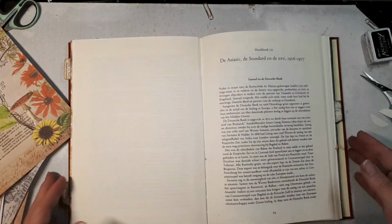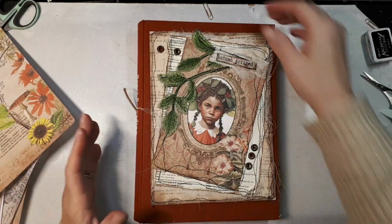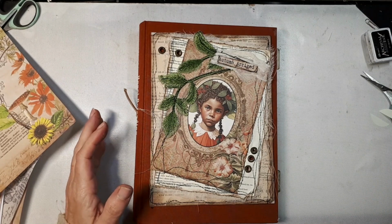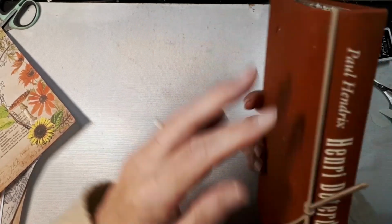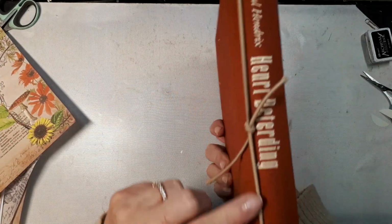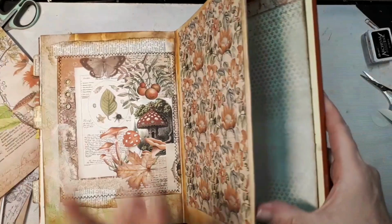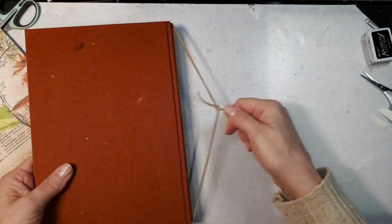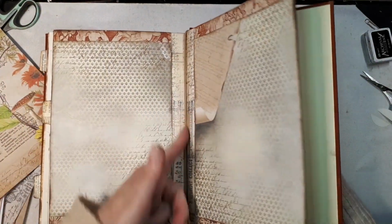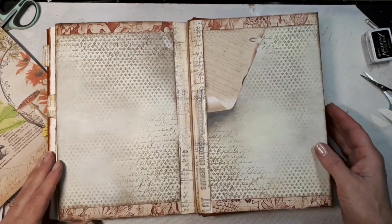So yeah. So it's a shorter video this time, but I did show you how to make a binding, and it's not difficult. Well, I think it's not difficult, because when I normally make a binding, I put them in the eyelets, but I'm not going to poke eyelets in here. And the idea of the binding is it's going to keep this piece together. So this is going to be a little bit more secure. So that's the whole thought behind it.